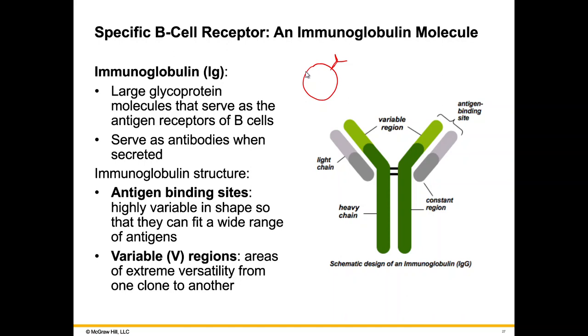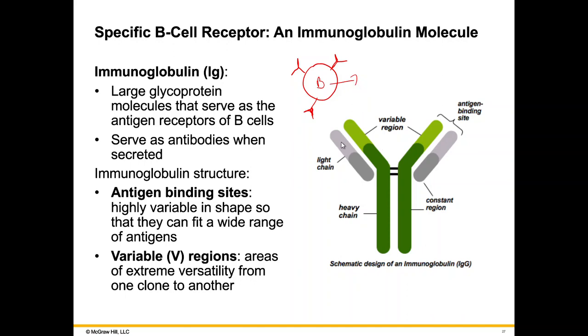My drawing's terrible, I know. As well as the MHC class 1 and 2 complexes. I'm not going to draw those because, as y'all can see, I can't draw. But they also can be secreted. So these antibodies are going to be embedded into the plasma membrane of B cells, but they're also secreted by B cells.